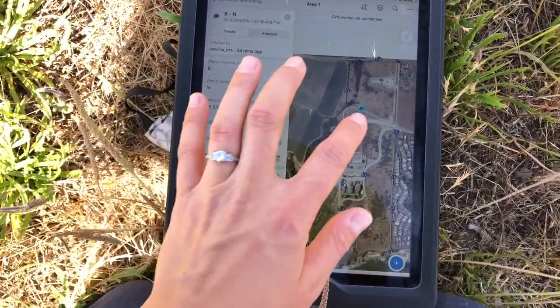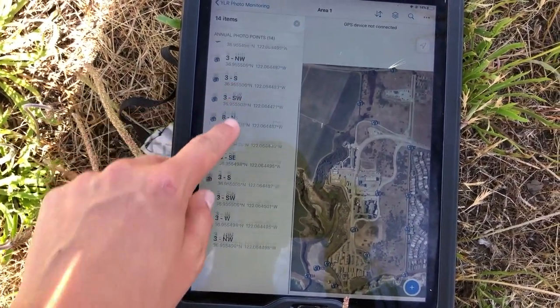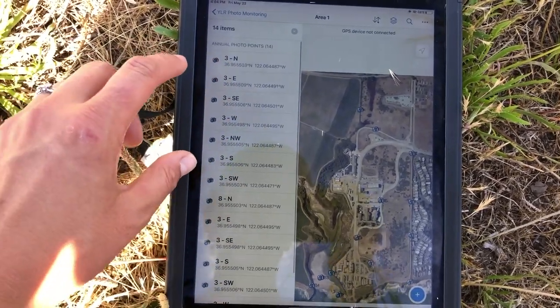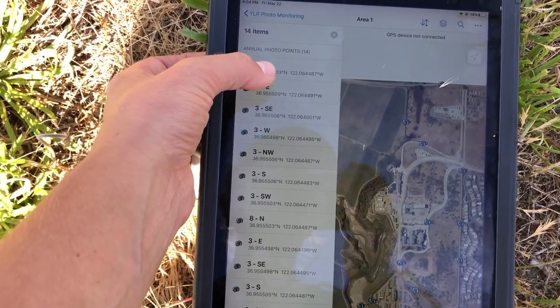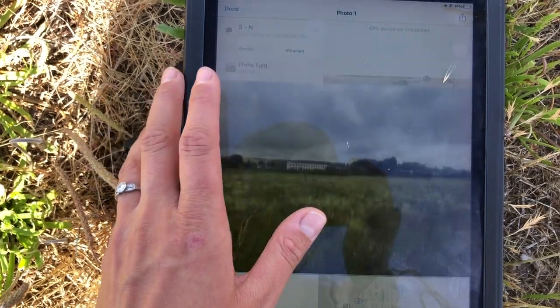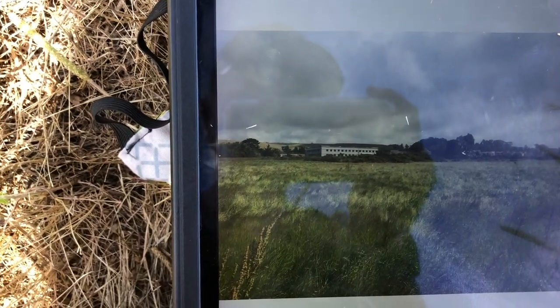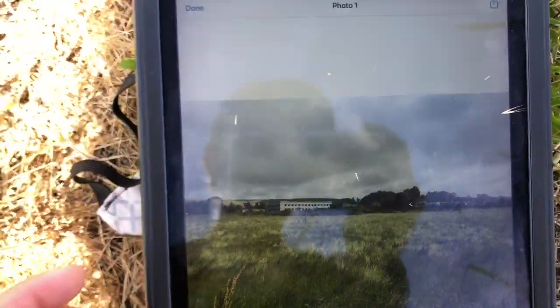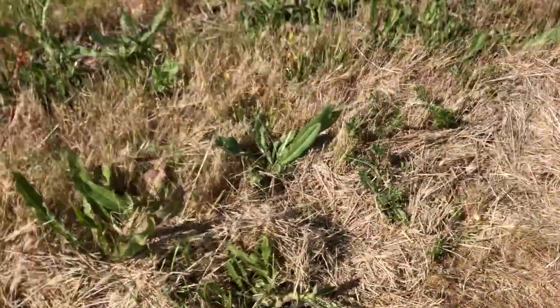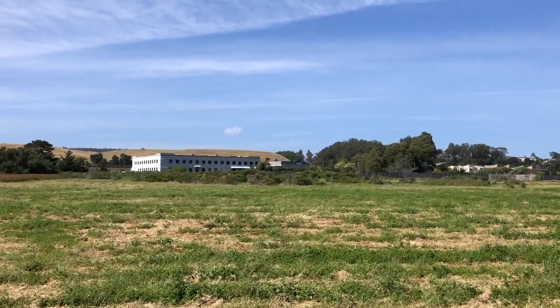If I'm right here on this path, I can see all the photos that were taken here. I already did this section this year so there's double of everything, but just as an example — if I want to face north, this is the photo I'm trying to recreate. I use different things as visual cues: I have this building here to look off, that tree, and then this clump of trees in those apartments. And so I can look at the landscape and try to make that same exact photo, and I would take it right here.